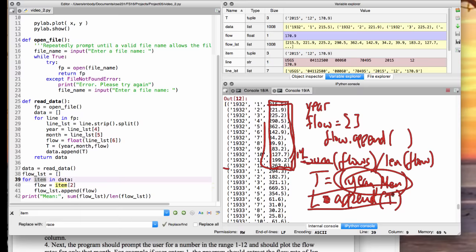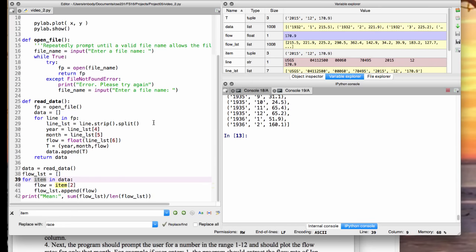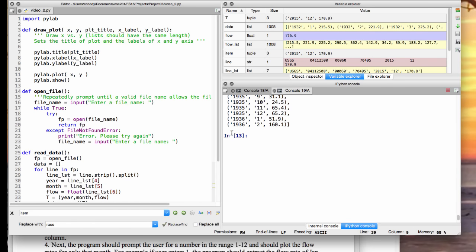And then after that, you need to plot it. How do you plot it? Well, we have a draw plot. I can say something like y equals 30, 40. Just picking some numbers here.